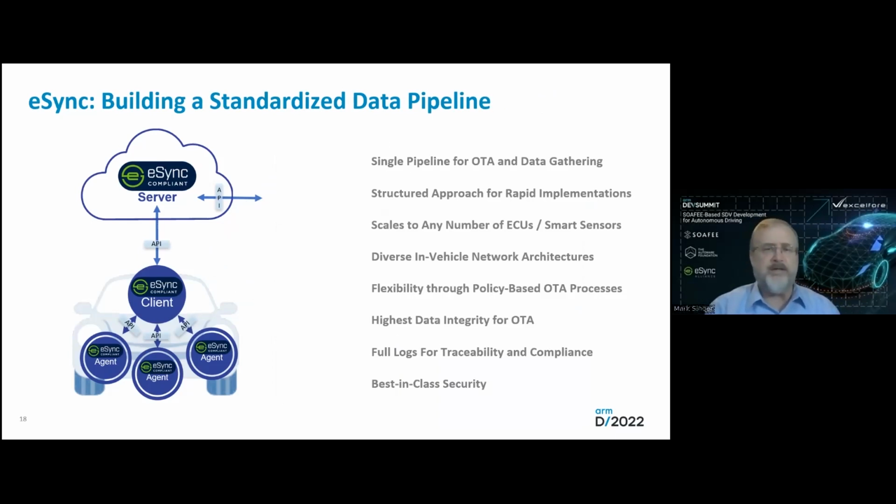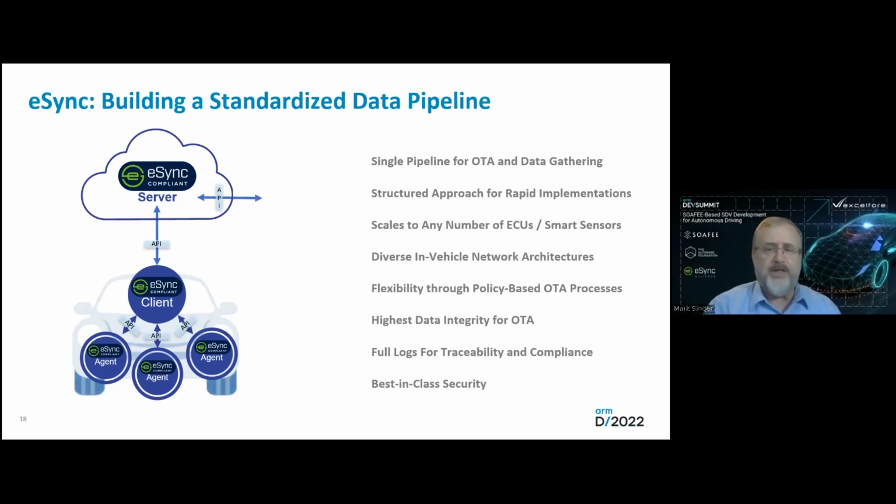being updated by eSync. It scales well to diversity and works equally well with domain master architectures, with gateway-based architectures, and with zonal control architectures. It's highly flexible. Part of the flexibility comes through policy-based OTA. Policy is a construct within eSync that allows you to set the parameters by which this pipeline will operate. And without recoding the pipeline, set different parameters, perhaps in different geographies, because you may find different regulatory environments.